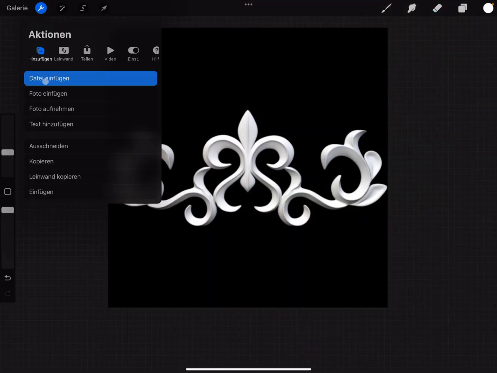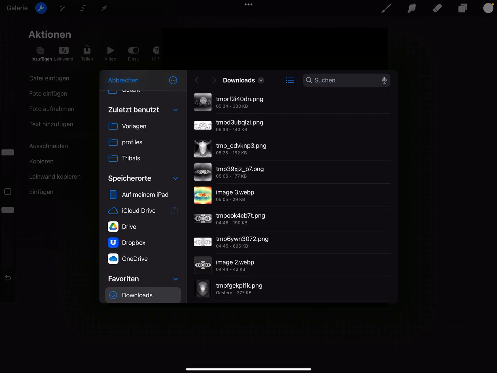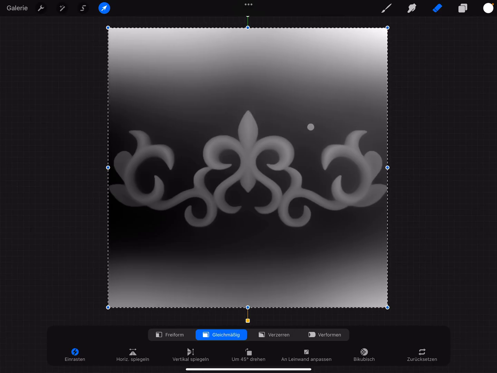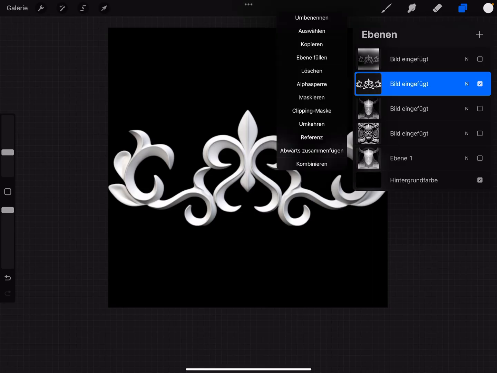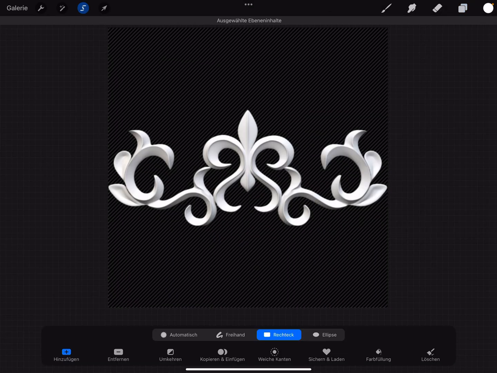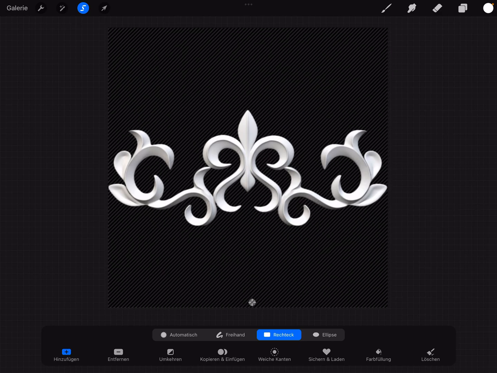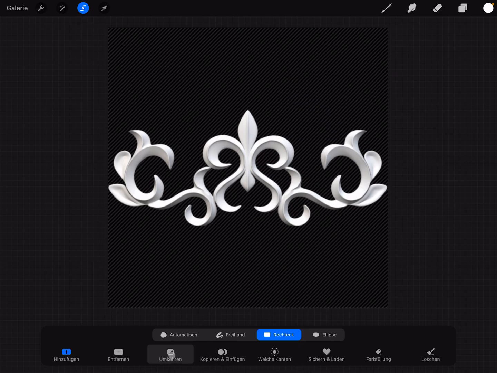Okay. Now we have to go back to Procreate, add this new file here, this one. And so I pick this one here and I select here the selection and I invert the selection.